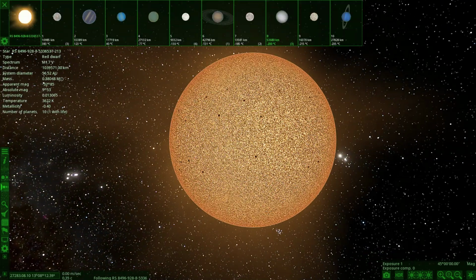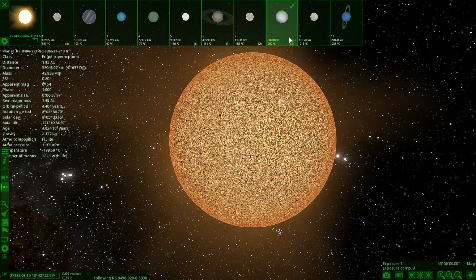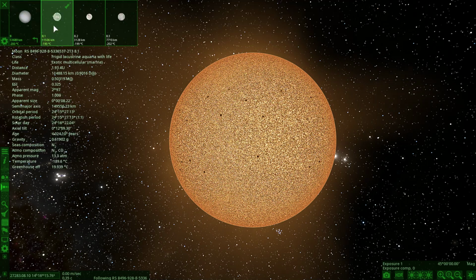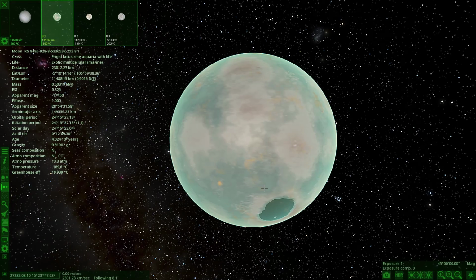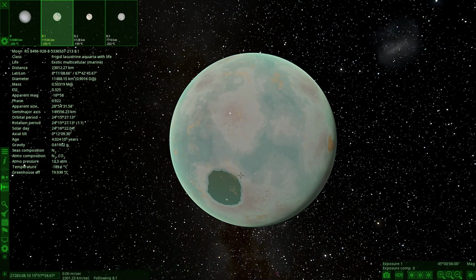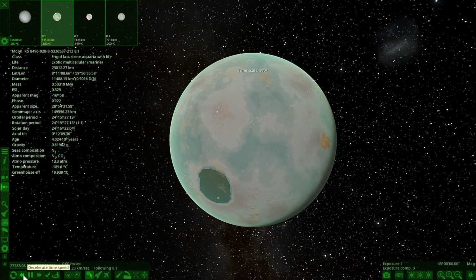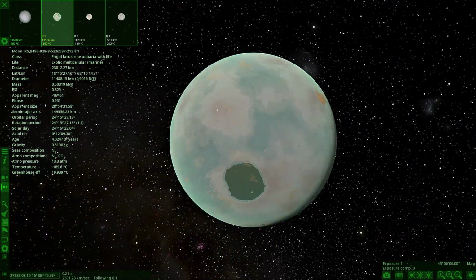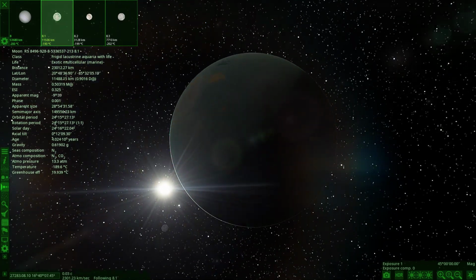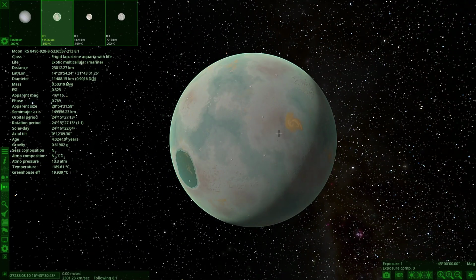So, right, what have we got around this star? So here we go. So it is a moon. And then we have got this object here. So multicellular marine again. Right, here we go. So what have we got this time? So a completely different looking world once again. It's got a giant lake there, as you can see, with a green coloured sort of ocean. That looks to be the only large area of water. It looks like there's another area at night, in that nighttime area there.